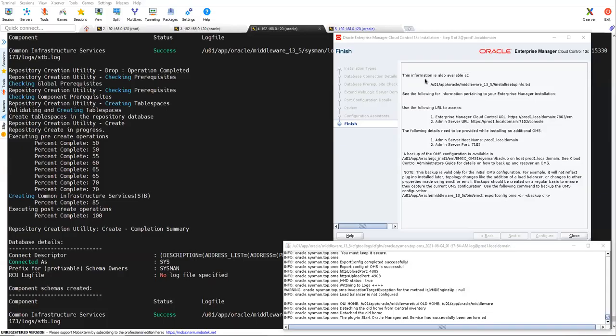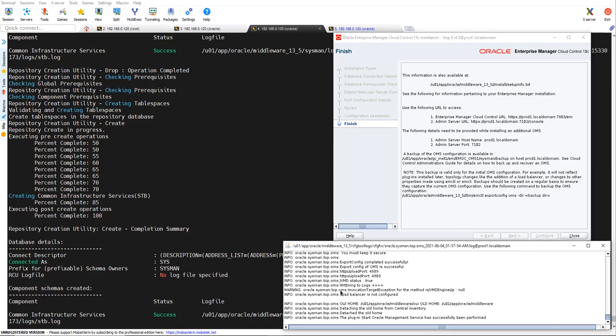So guys, we can see that the entire process has been finished successfully, and this information is available to us. While looking at this text file, we can verify all the details. And now we are getting the new URL, and it is the same path that we used for OEM 13.3, and it will remain the same for 13.5 also. And this will be our new 13.5 middleware home.